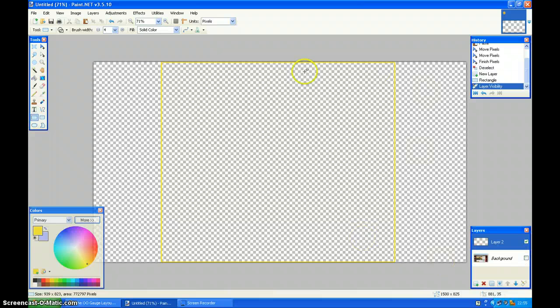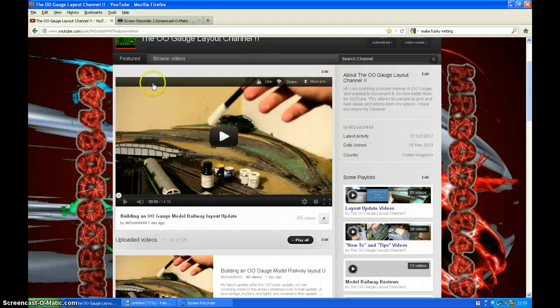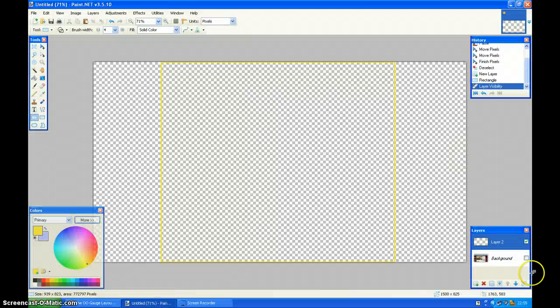You can quite clearly see the box there, and that is the grey area on the screen where, if you put any pictures and stuff there, you won't be able to see it, because your YouTube channel video, this bit in the middle here, sits in there. So you no longer need the background, so highlight it and delete it. There we go. Now we need to get another layer.